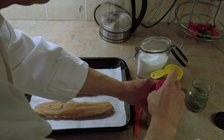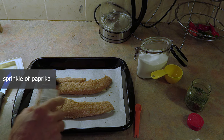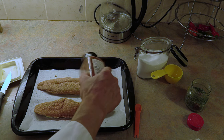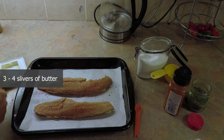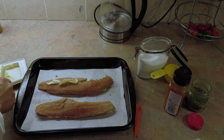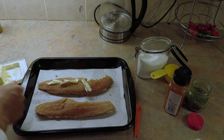Now what we're going to do to add a little bit of extra color — we're going to take our paprika and just sprinkle a little bit on top. This will add a little more color to our fillets when they cook. Just a light dusting. And now back to our butter — we're going to cut slivers and place them on top of our fillet. So we've got some butter on the bottom and now we have some butter on the top. Of course you can substitute with margarine if you do not want to use butter, and that's perfectly fine. The recipe will still turn out amazing.